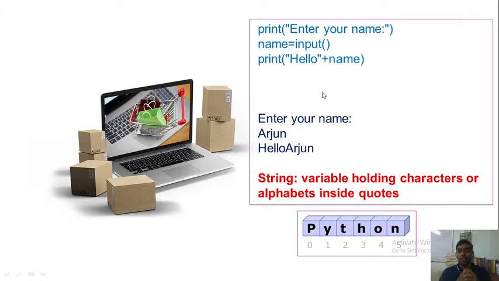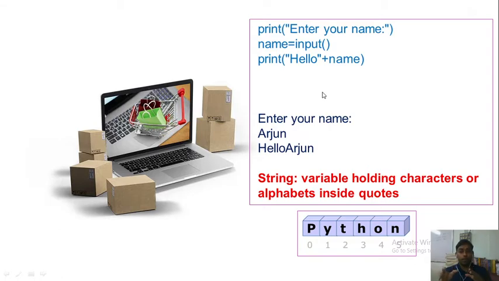You know what actually a string is, right? String is a group of characters. Characters in the sense we can have alphabets, numbers, or special characters, right? So string is a collection or group of characters. For example, a very simple example, your name Arjun. Arjun is a string, ARJUN, all are characters.